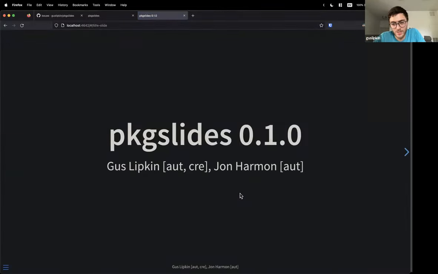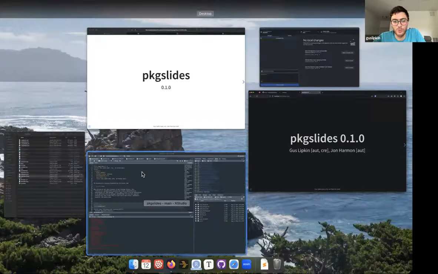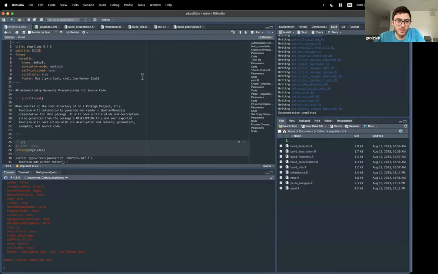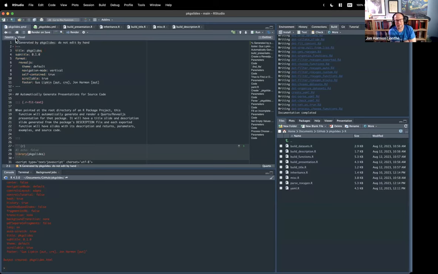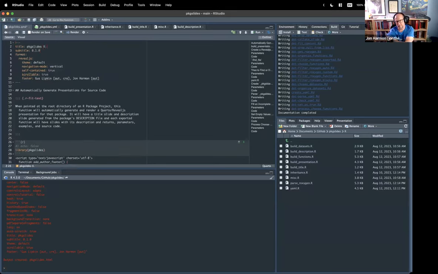So this is, it's like here, but see, it's just really big. And so my thinking for this one was, if you wanted to have your author name as a subtitle, then it wouldn't necessarily be all of the authors or all of the maintainers. It would just be whoever is presenting the presentation. Yeah, but again, you should expect that people are going to edit these in most situations. Yeah. And so I don't know.